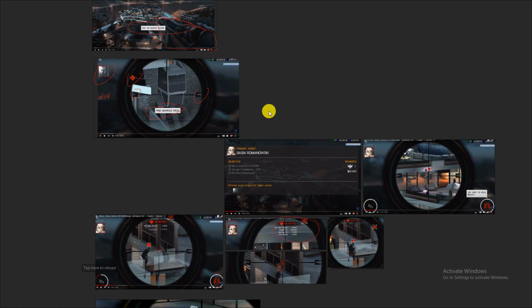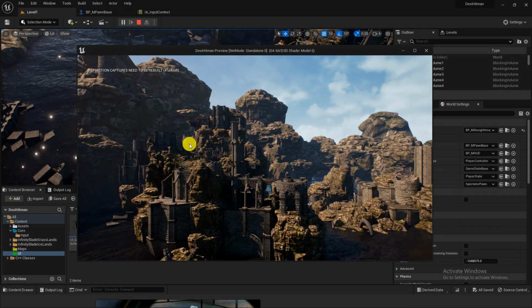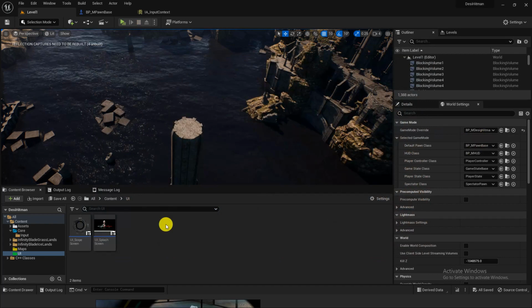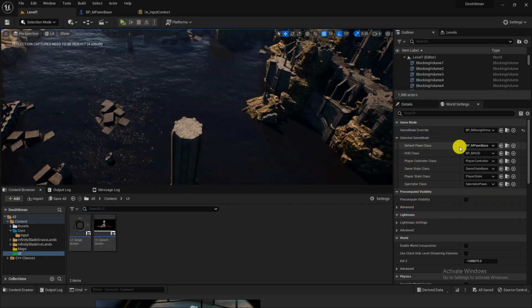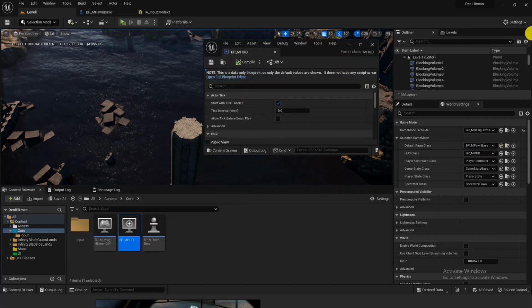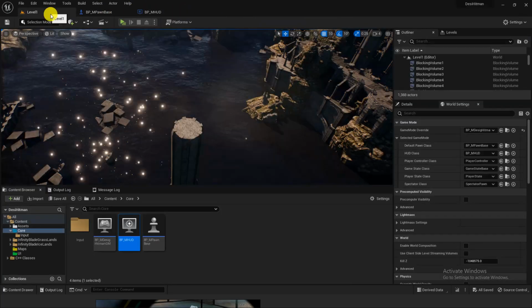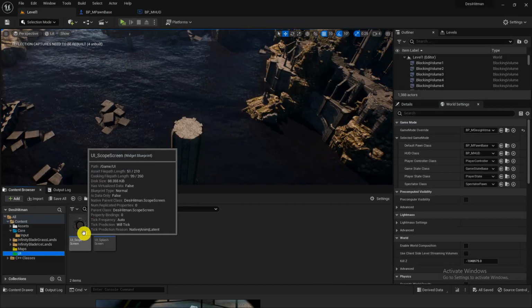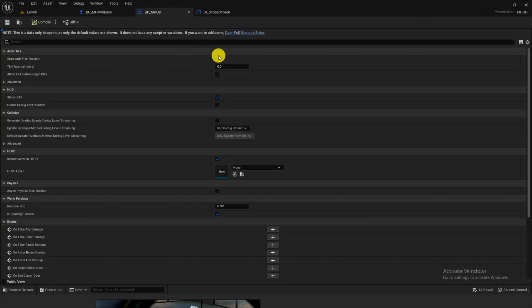Right now we have changed our level, and when you try to play the game, it will show you simply this. We have put the pawn on and we are controlling the camera, but the zoom functionality and the UI are not there. So we'll do that. In the previous tutorial we created the HUD, so we will add some reference to the UI which we created before, the scope screen. And this will be it for today, I guess.